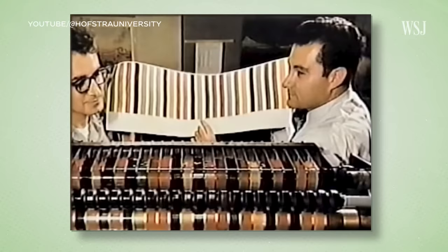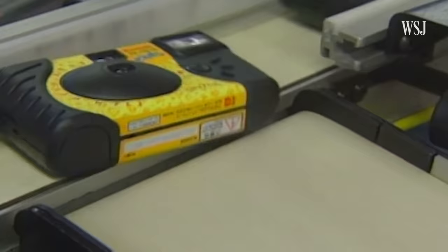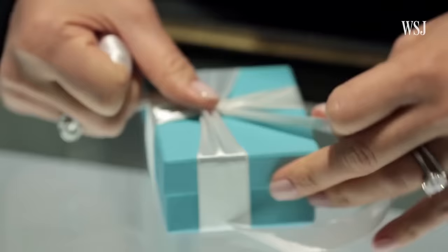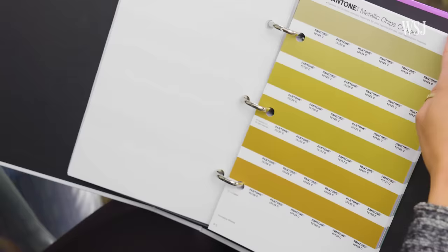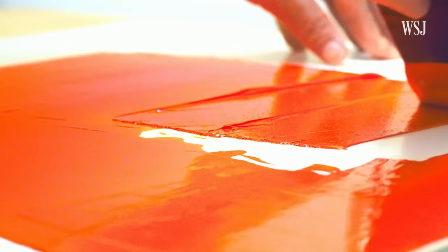Kodak says customers were more likely to buy the lighter yellow boxes, logically thinking that the darker boxes were older and therefore contained older film. Customers didn't know that the difference in color was due to the fact that the boxes were printed at different factories, each of which mixed their own versions of Kodak yellow. Herbert recognized this was a problem. As he worked his way up the ranks at Pantone, he became known for his expertise in color chemistry. When he bought the company in 1962, he changed it from a printing company into something entirely different. His team created a set of formulas so every factory printed the packaging in the same color. For a lot of companies, color is part of their brand identity — there's Tiffany, and they have that specific blue. We see the box and we go, 'you got me a Tiffany ring.' 67 years after Herbert joined the company, Pantone has developed these formulations into over 10,000 colors. No one actually owns color — what we have is the IP of the Pantone color system, which is a collection of colors selected not just for its beauty, but its reproducibility across different formats.